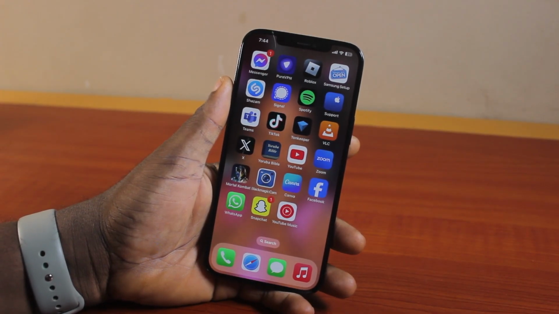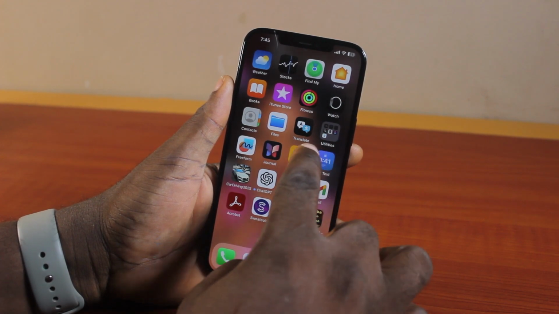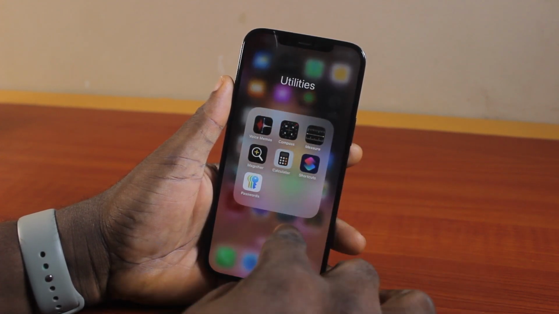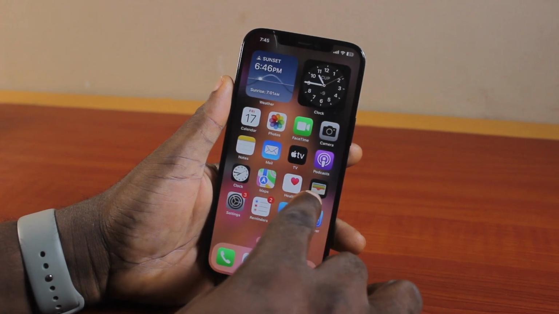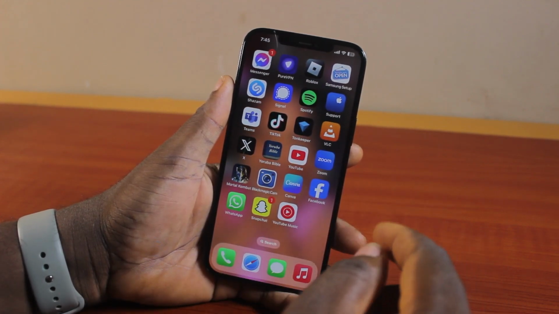And here, I'll detail how to make a folder for your iPhone apps. So, if you want to section your iPhone apps into categories, just like you see under utilities, so you want to bring like-minded applications or the same application under the same folder, then this video is going to walk you through how to do this step by step.